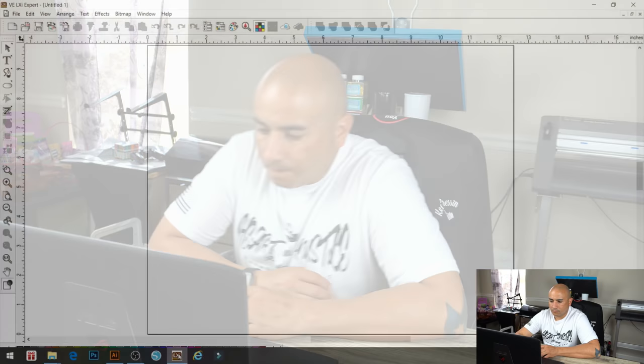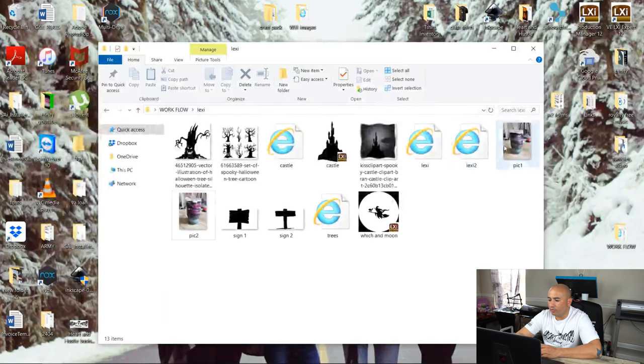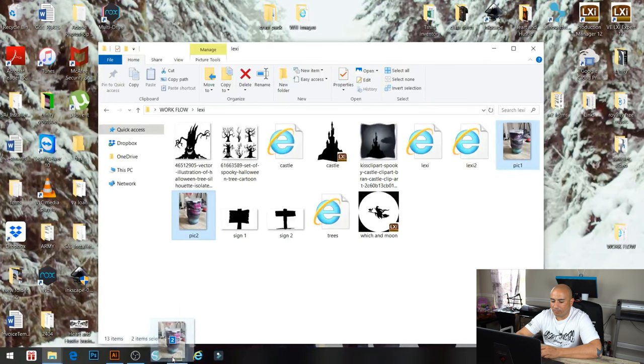All right, so what I did is I took some pictures of the tumbler. I'm gonna put them up on LXI, and then we're gonna grab our images so that we could put them on the tumbler to see how it's gonna look as we're working with it. So let's go ahead and get into LXI and check that out. All right, so here we are in LXI. What I'm gonna do is I'm gonna open up the folder that I made with these two pictures right here. I'm gonna drop them into LXI.